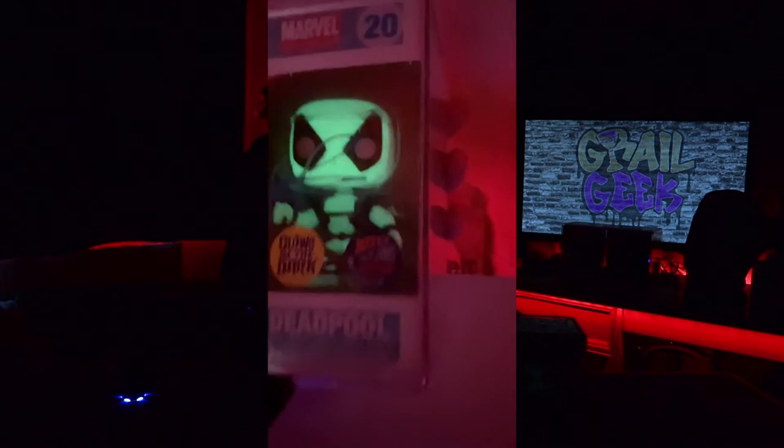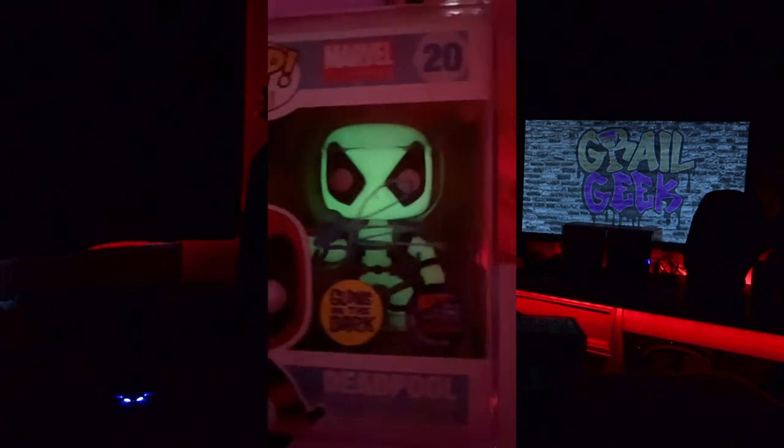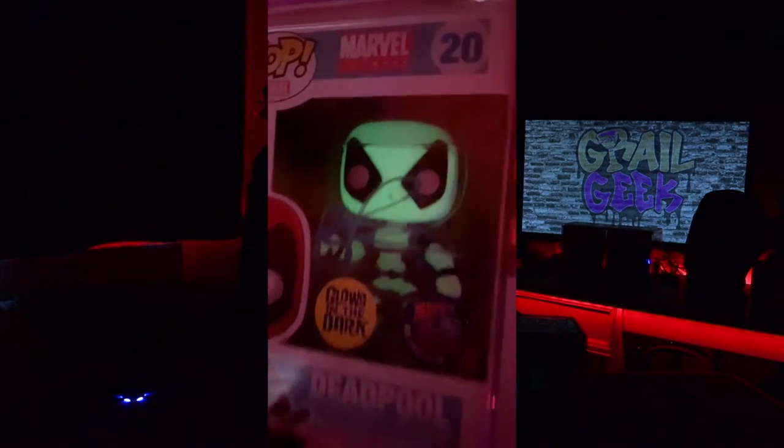And then we're gonna do the Rob Liefeld signed white glow in the dark Deadpool. And yeah, let's see if we can get a good glow on this one. So yeah, look at that, such an awesome glow on the white one there. The red one is a bit lackluster, but the white one looks really nice.